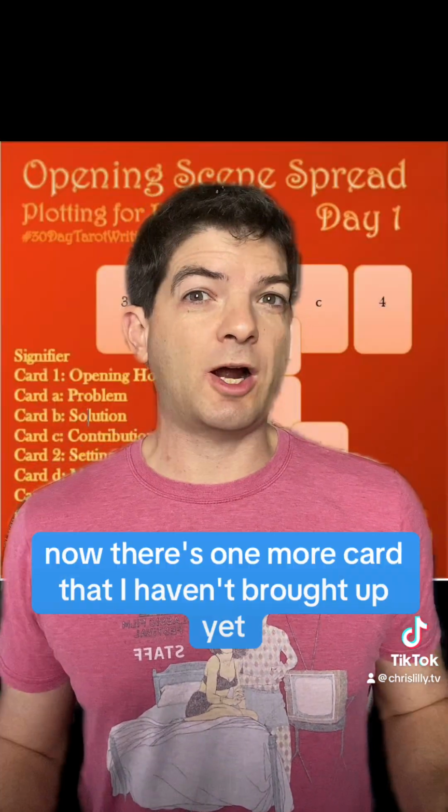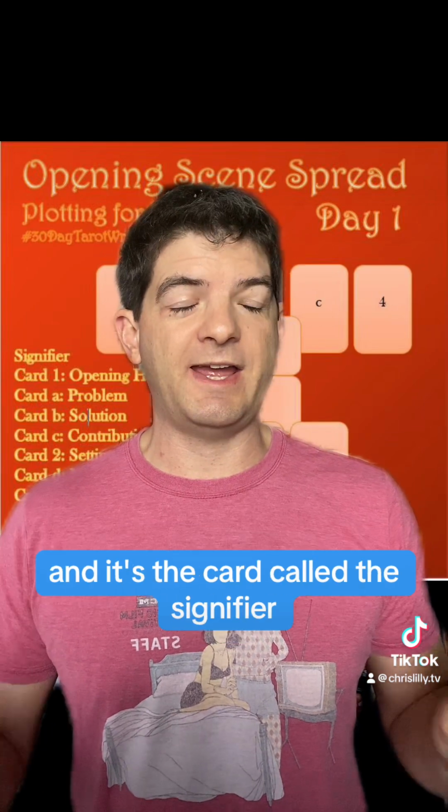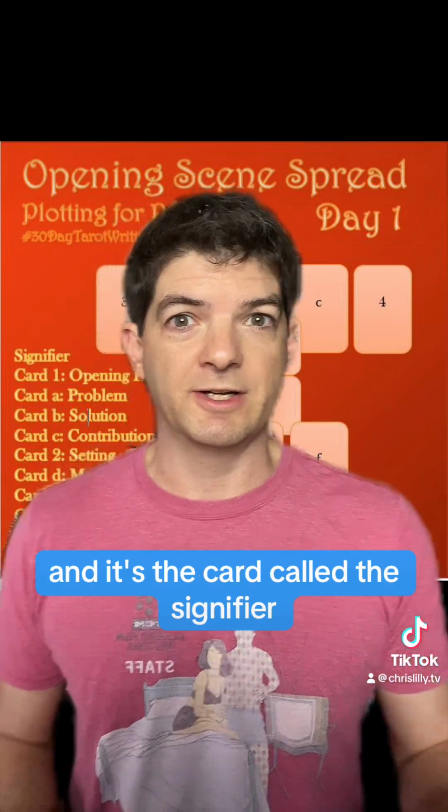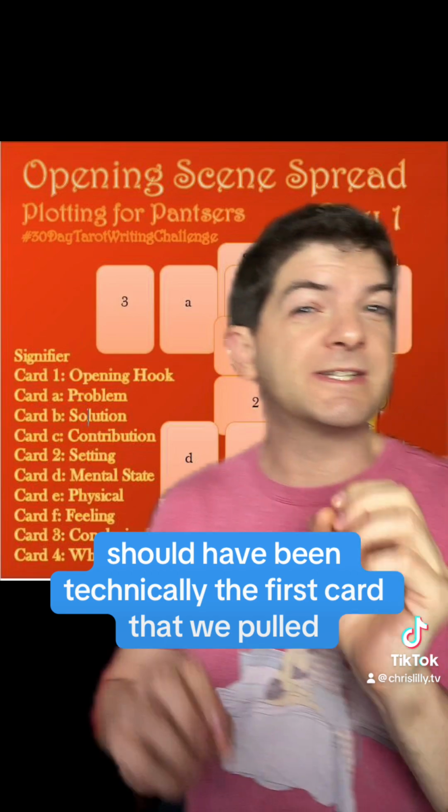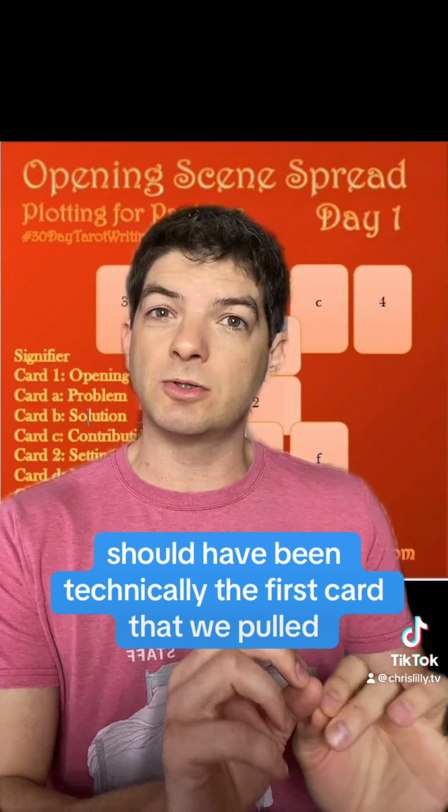Now there's one more card that I haven't brought up yet, and it's the card called the Signifier. It's this one right here. It's the one that should have been technically the first card that we pulled, but we didn't.